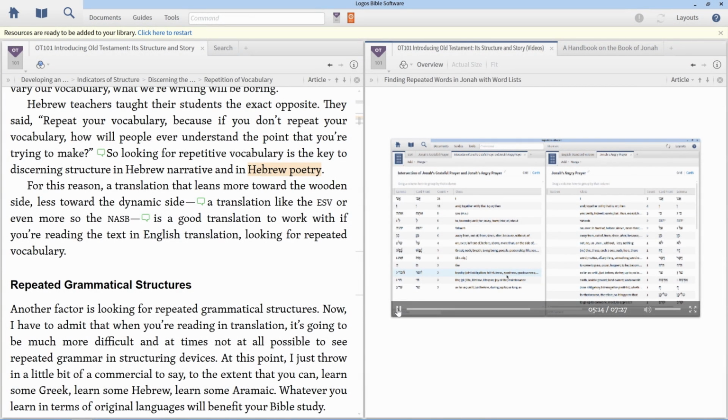So you can see how he weaves together the operation of the software along with the application of the professor's content. You not only learn about the software, but you learn how to do theology with Logos.